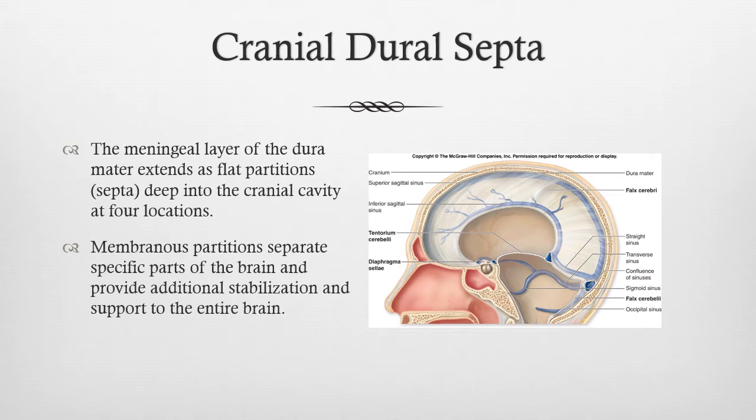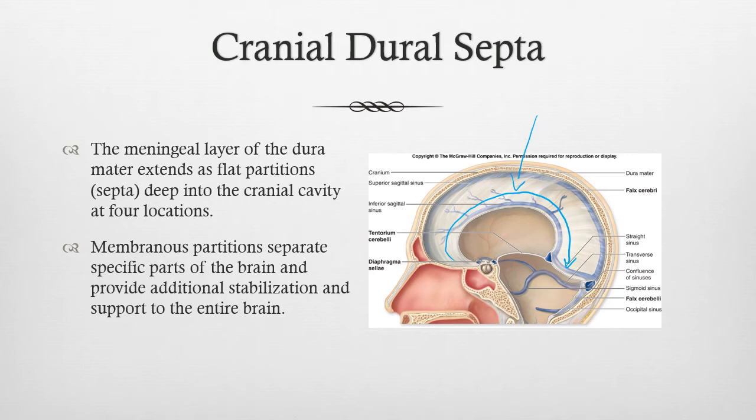The dura mater creates these little infoldings that come together when two sides start to meet one another. The biggest one is the falx cerebri. It looks almost like a big sail that goes from the anterior to the posterior part. This is running in between the two hemispheres themselves, down in the longitudinal fissure of the brain.